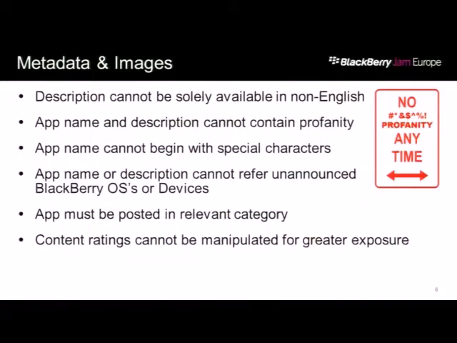App name or description cannot refer to unannounced BlackBerry OSs or devices. You guys are a select group. Our developer community gets a lot of pre-release devices. You're aware of a lot more information than the general public. And for that intents and purposes, that doesn't mean that you try to market an app for an unreleased device. So if we do see that, we're going to ask you, please make the necessary changes because the general public is not aware of this device coming up, so don't cater your application for a device that hasn't been released.